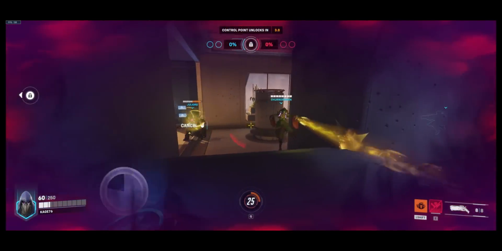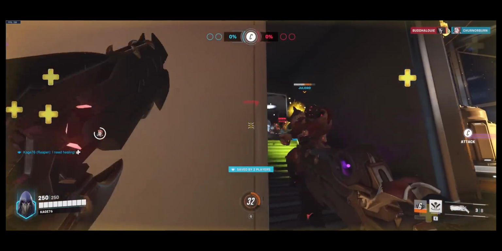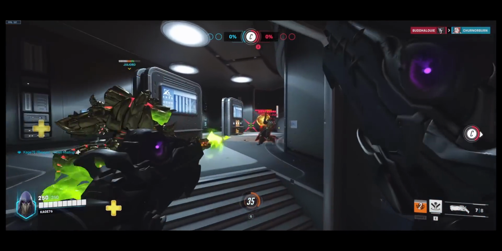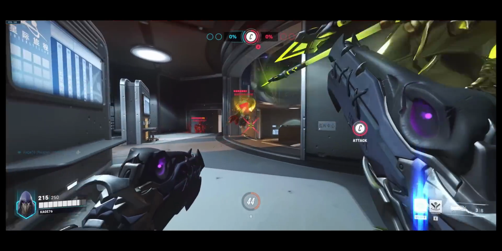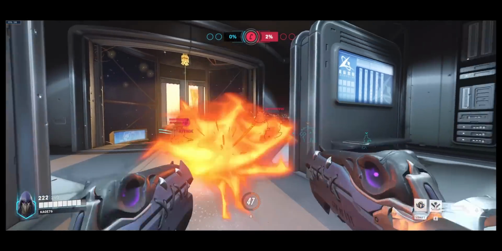As a primary fire, Reaper has his twin shotguns named Hellfire. The damage is 36 to 180 per shot, decreasing with range obviously. Surprisingly enough, Reaper has one of the fastest reload times in the game, with a 1.5 second animation to reload both shotguns. Hellfire has a headshot multiplier as well.